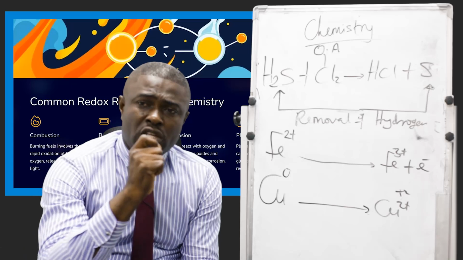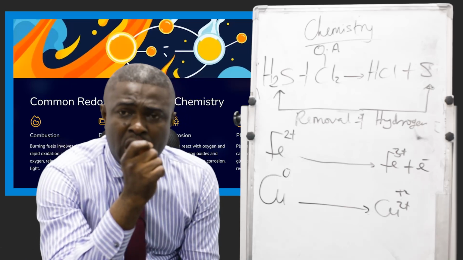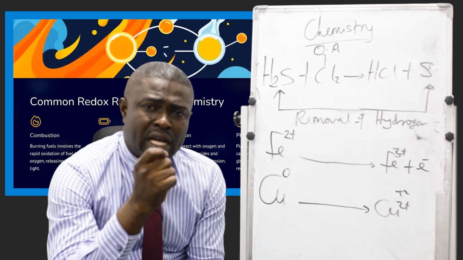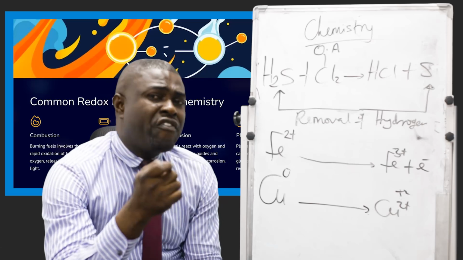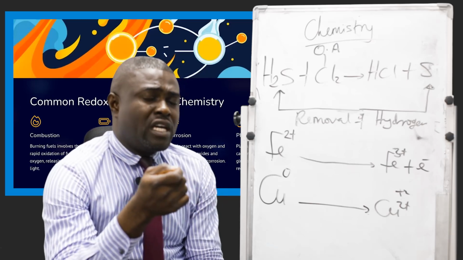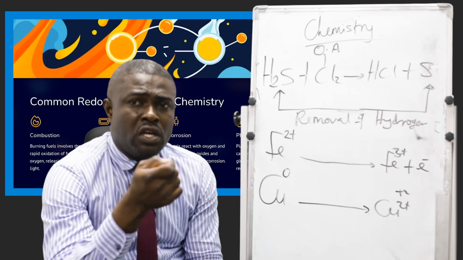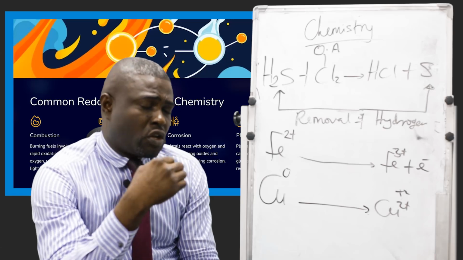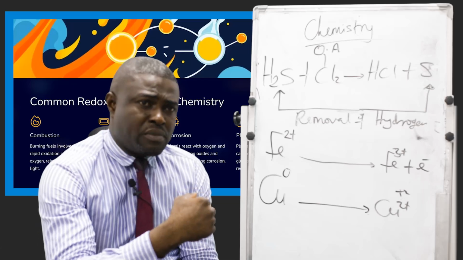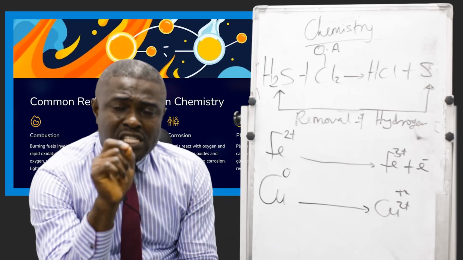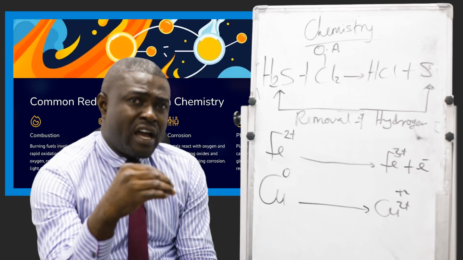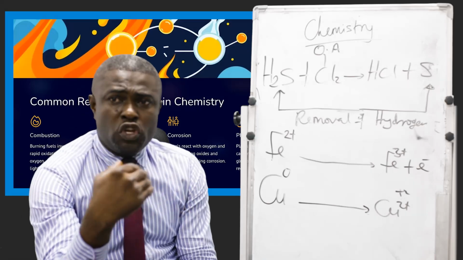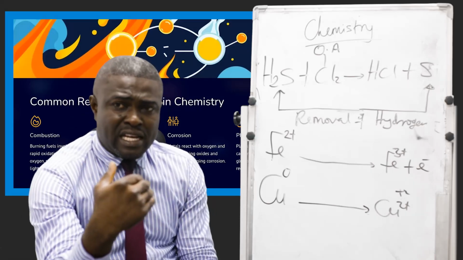You balance the ionic equation by the introduction of electron, as I said earlier on. Electron is one of the fundamental particles of an atom that carries a negative charge. Wherever you introduce it, you are introducing a negative value. You are trying to bring down the value in that direction. So, in balancing a redox ionic equation, you are expected to introduce an electron where you have a higher positive number in order to equate it to the other direction, because every equation has two sides, the reactant side and the product side.